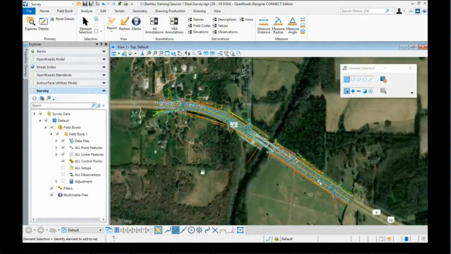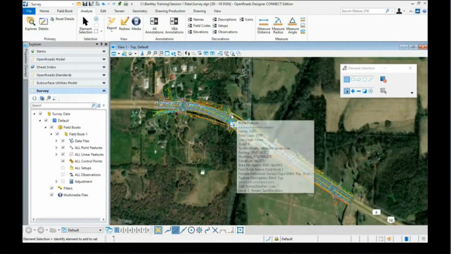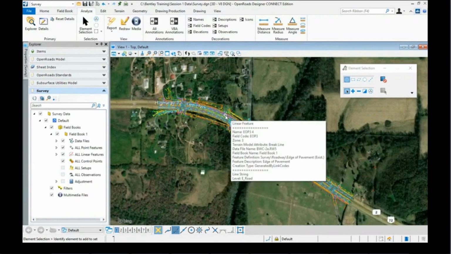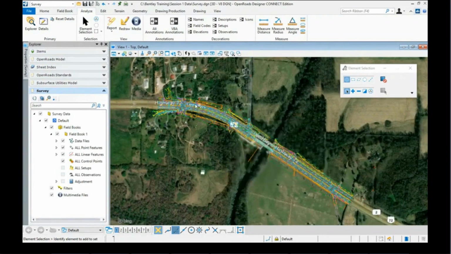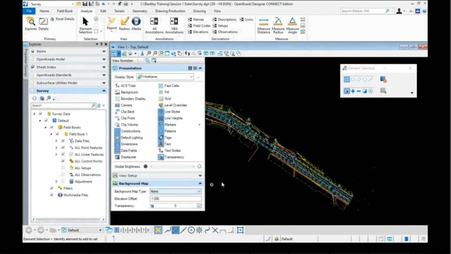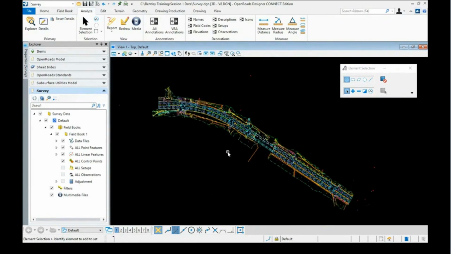So I think, I've done a little bit of import in. It's located correctly. I have good graphics drawn already. So I think I'm good to start doing some edits now and really tie down this survey information. So let's go ahead now and start doing some edits. So first thing I'm going to do is turn back off the background streaming. And there, we're just back to our graphics now.